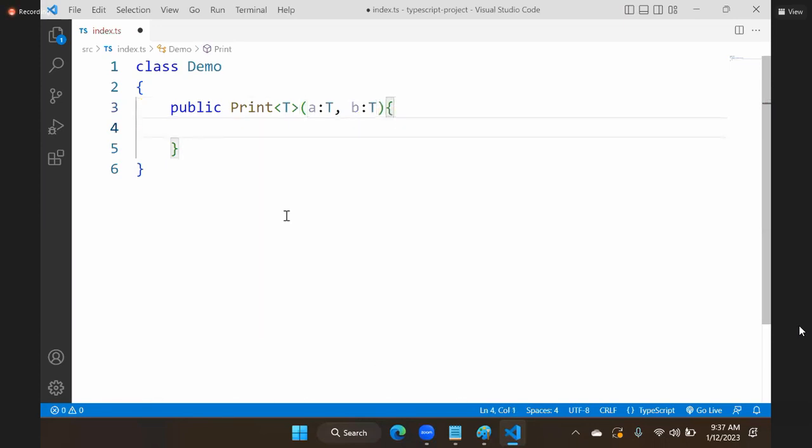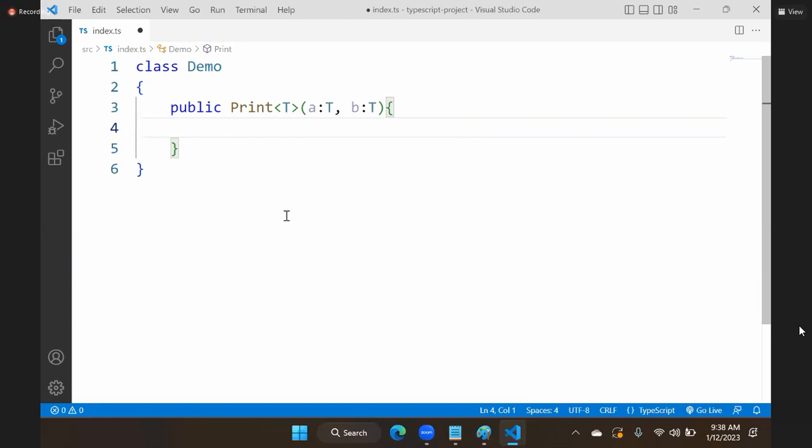That means now what is the data type of A and B? It is unknown. Currently, the data type is unknown. When it is known, at the time of allocating memory for this print, you tell what type to handle, it will handle that.